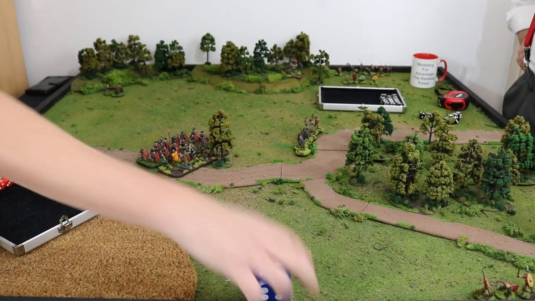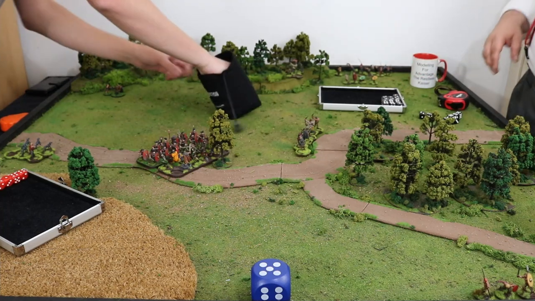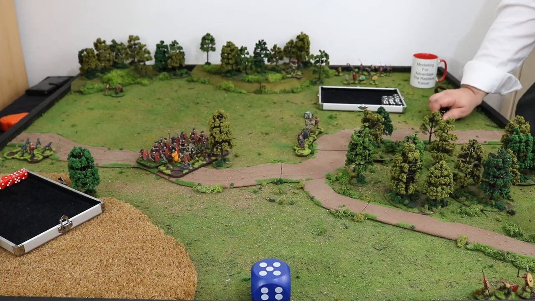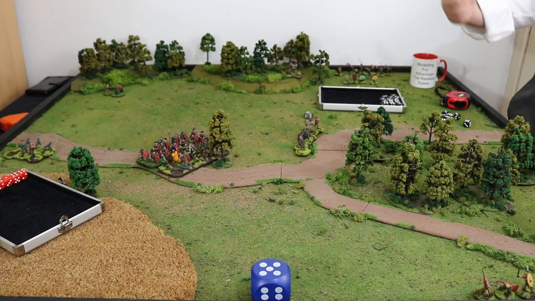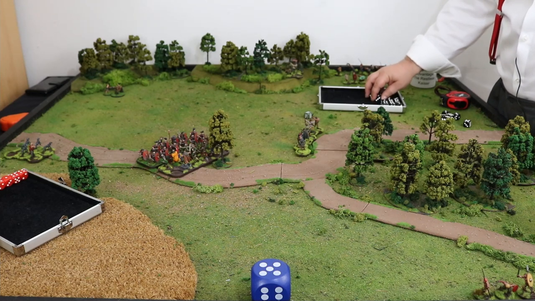Turn this bad boy to five. Okay, here we go. First dice out the bag. You, sir. I am going to fight. Am I going to fight? Yeah, because you're going to lose men before you fight back, right? I will lose men before I fight back. Yeah.